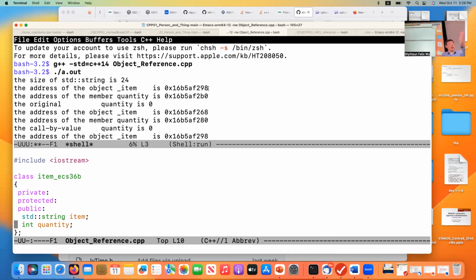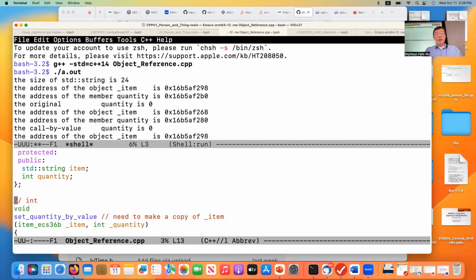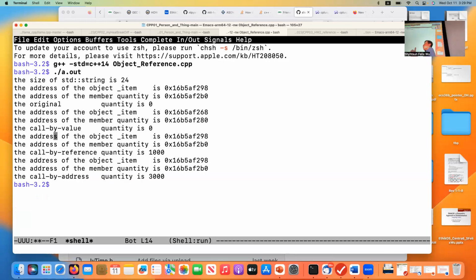So now you know, I think one of you asked the question. That's the second argument. Not only can you see the address is different, but it also makes sense: it is actually the quantity address. Similarly between those two, if you subtract them in hexadecimal, it's going to be exactly 24. Now let's take a look at the second one. The third pair is actually the call by reference. If everything is correct, this should be identical to the original one, because I didn't make a copy, right?